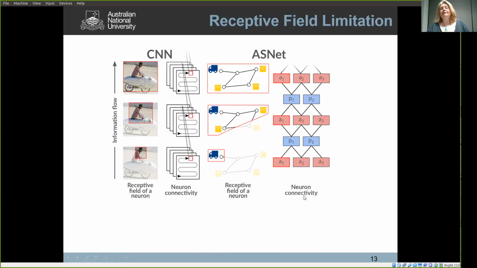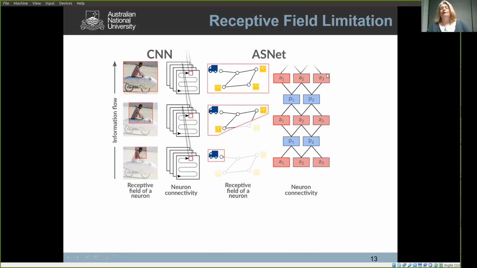Now, for an ASNet, we also have a notion of receptive field. For a module, this is basically the set of input propositions that determine the module's output. So it's going to be a set of initial propositions, goal propositions, and applicability. And as we propagate up towards the top layers here, this set of input propositions that influence the output grows, and it grows according to the relatedness of the propositions and actions.